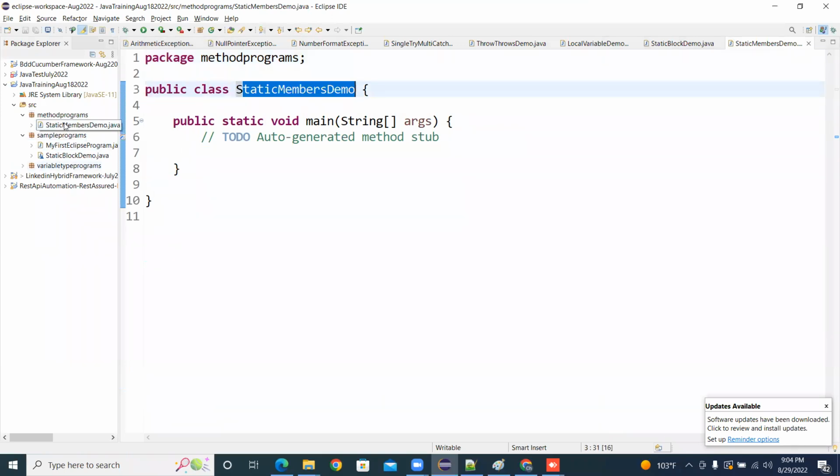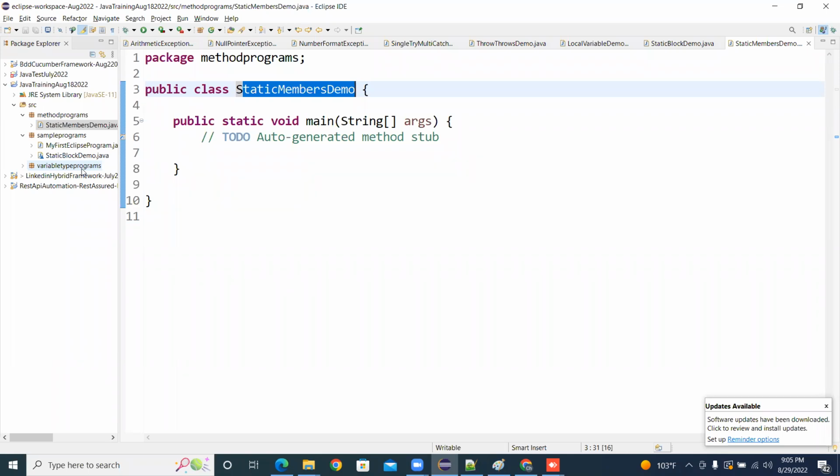Under the method programs package, see, every package is different. All method related programs I'm creating in the method programs package, and all variable type programs in another. Basically, a package is for categorizing individual classes and interfaces, so that you can easily distinguish them. If you want only variable type programs, you can go to that package and easily identify them.